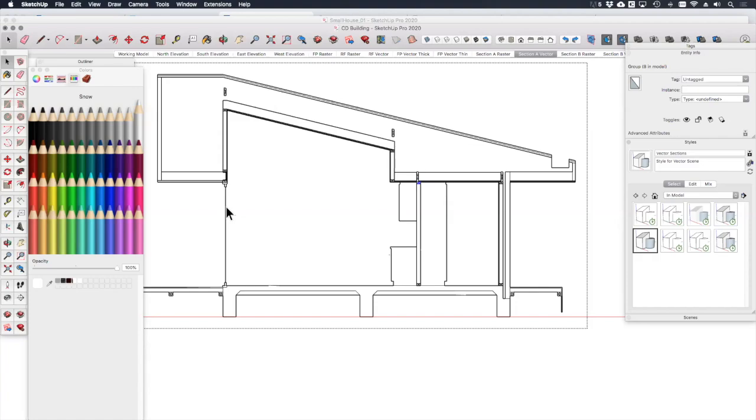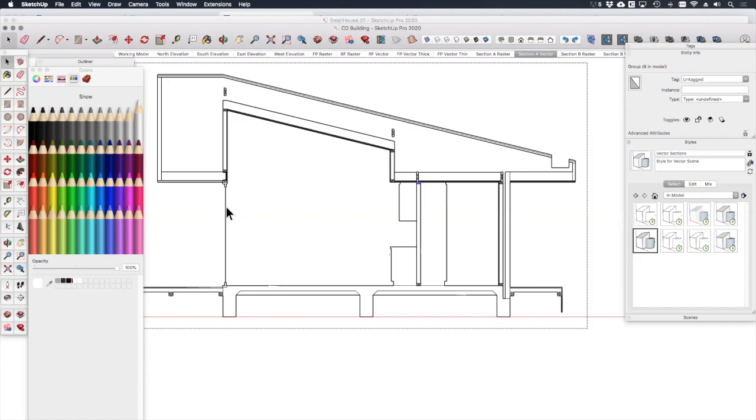Obviously, we're spending a bit of time on these sections now, and we can do that because in theory, at least, there's much less chance of the design changing at this stage of the project. If something significant were to change, then I would just use Control or Command C and make a copy of all this extra line work that I've just done before remaking the section cut face.